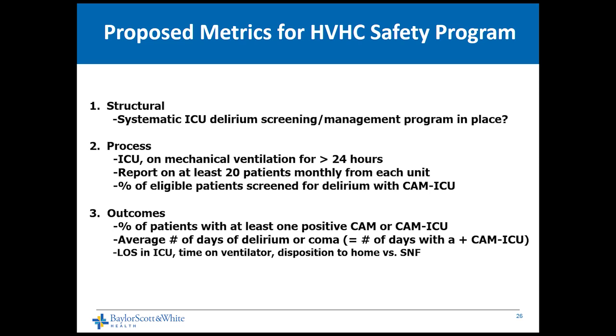Right, and Allison, one point of clarification is this is essentially viewed as a member-initiated HVAC project. Your individual site would be voluntarily signing up to implement this process. The way the HVAC safety program is structured is to focus on specific areas, and then our subject matter experts like Dr. Masika lay out some of the best practices that are possible in those areas. But this isn't an HVAC decree saying this is something you have to do.